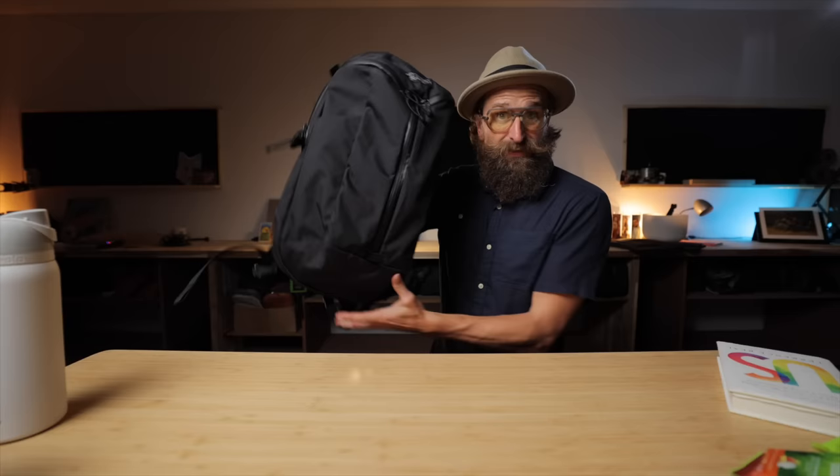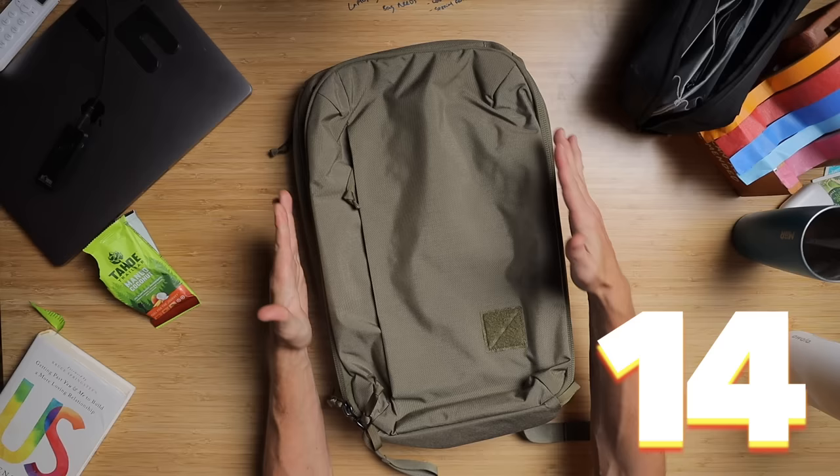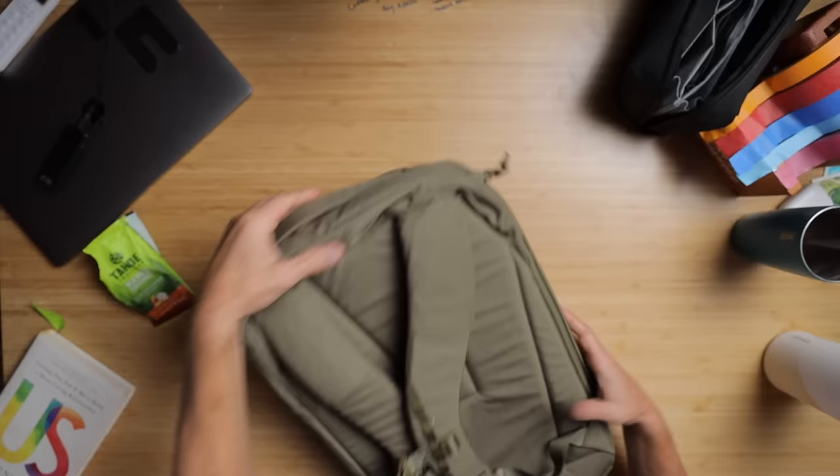Now, one of my favorite bags of all time ever. And this is in this olive color. I've never used this. I just like this bag. This is the Evergoods Civic Panel Loader.